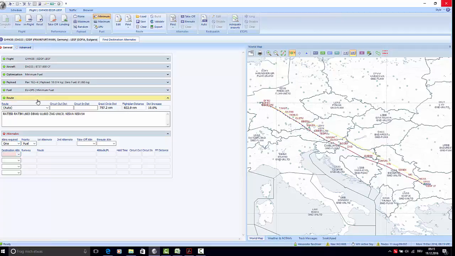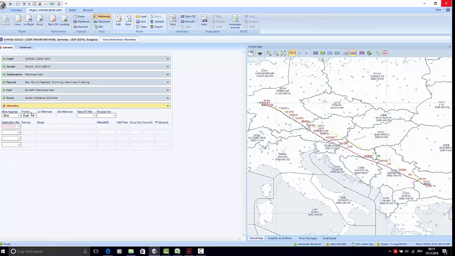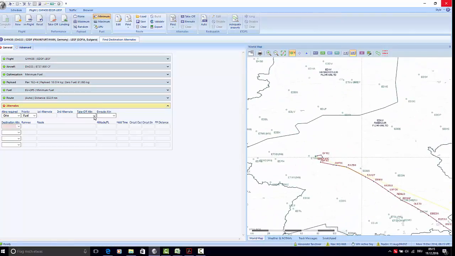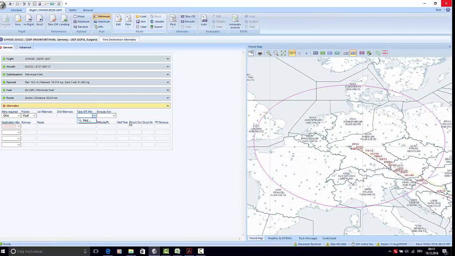So let's move on to the alternates. So we need a takeoff alternate, except for our original takeoff airport.